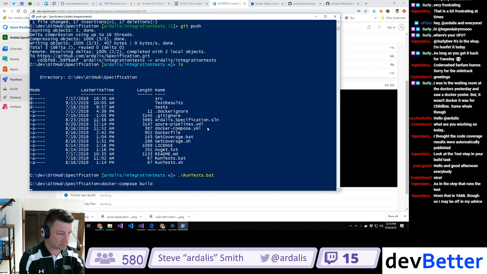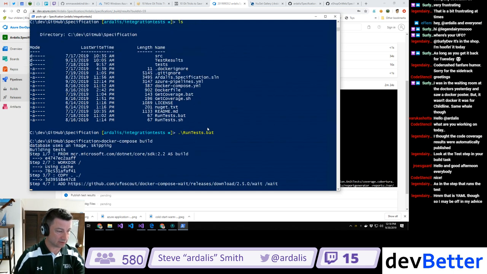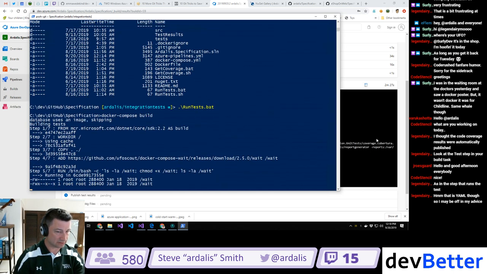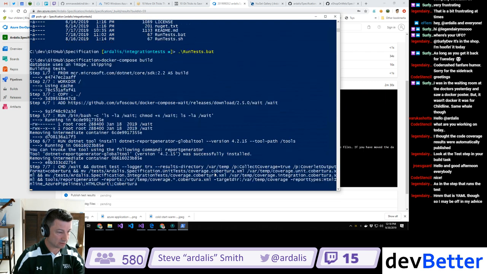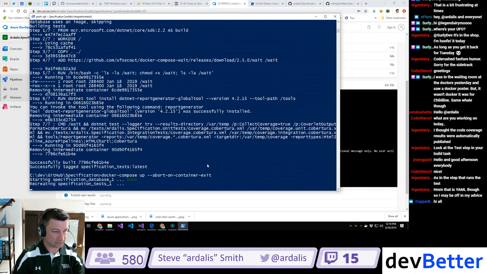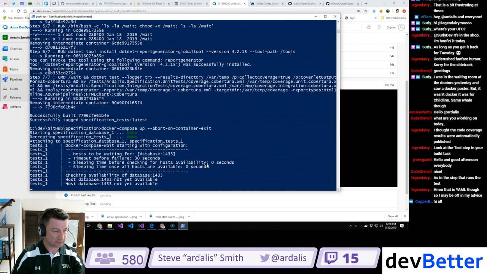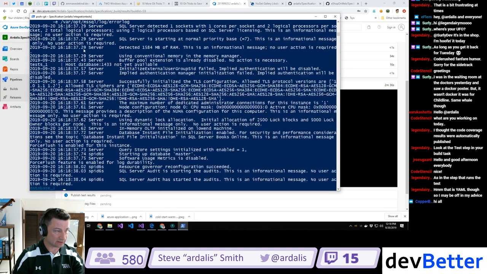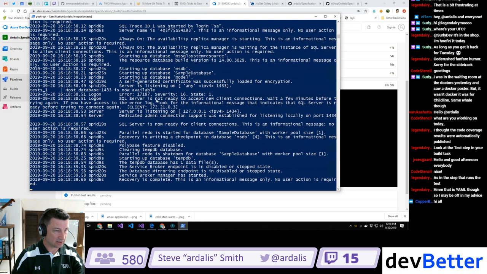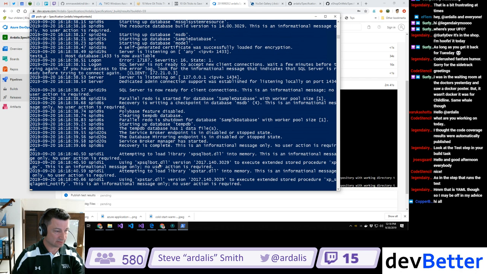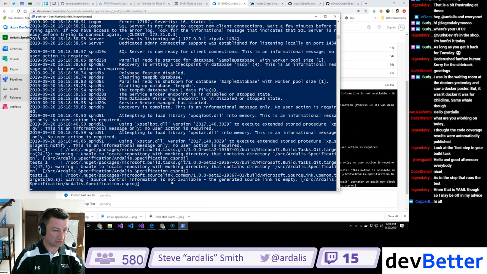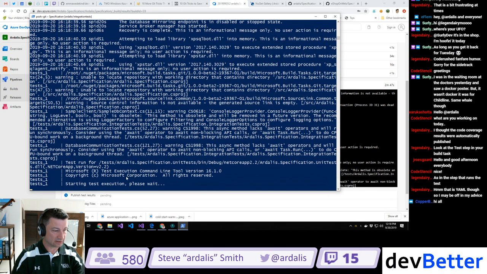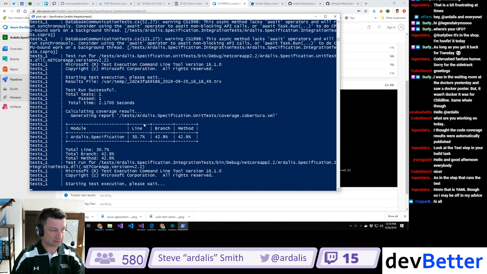Run tests, right? So here's what running the tests looks like on local. You can see in the background it's doing it out there too. This runs a SQL Server container and a bunch of integration tests. Right now it's waiting for that database to wake up, which it just did, and now it's starting up the database. Once the database is started, the integration tests will kick off and run the queries using specifications against that database.